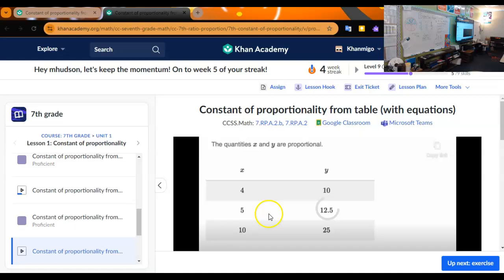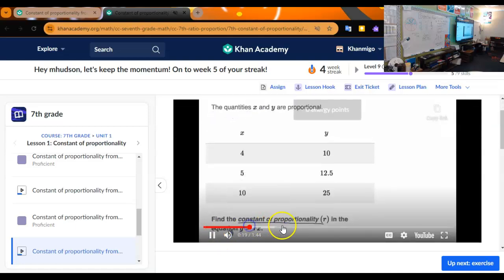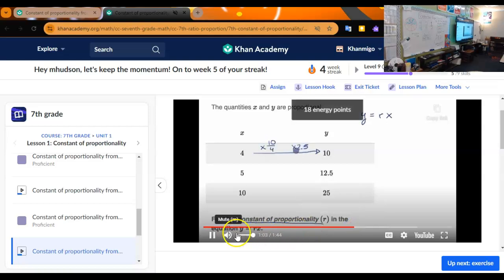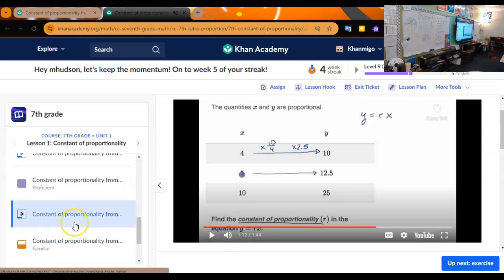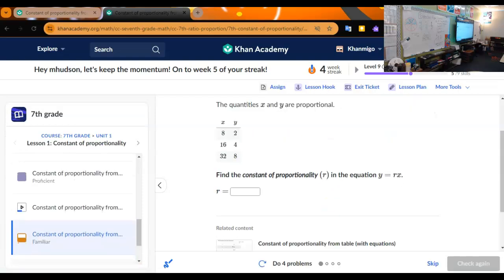So I can come in and watch the video and get a great explanation from like Sal Khan, because I think he still makes all of these videos. And I even get points from that. Those of you trying to earn points to buy different avatars and stuff, I even get points from that. Then I can come back to the assignment and try it again. Right? It gives me the same question so I can try to prove I know what I'm talking about now.